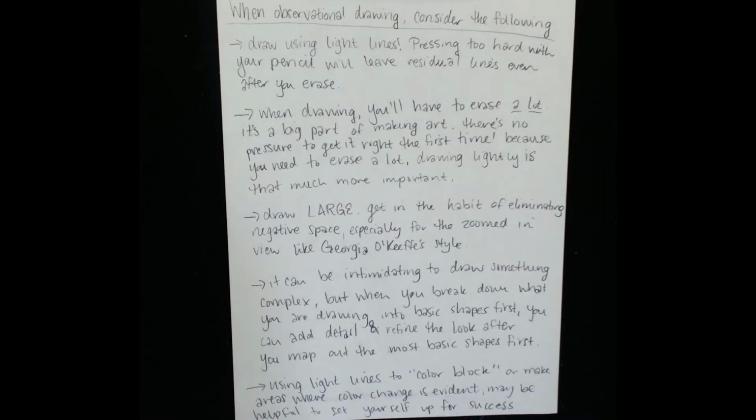Another thing is to draw large. Get in the habit of eliminating negative space, especially for the zoomed in view like Georgia O'Keeffe's style. It can also be very intimidating to draw something complex with lots of different components to it. But when you break down what you are drawing into basic shapes first, you can add detail and refine the look after you map out the most basic shapes in the beginning.